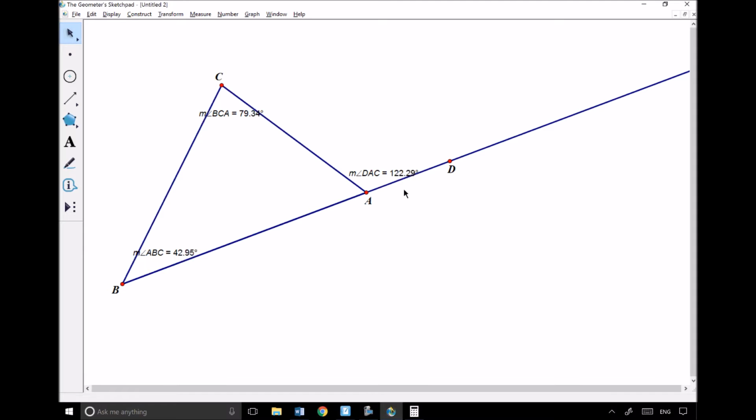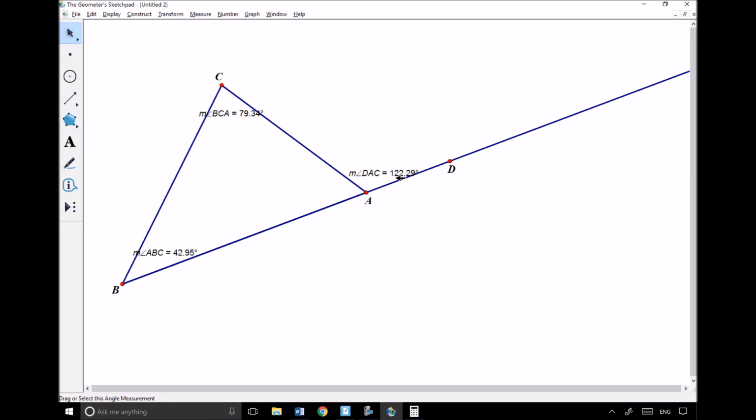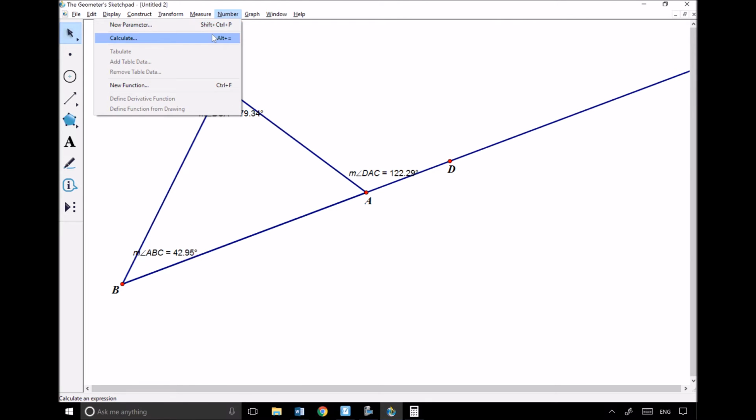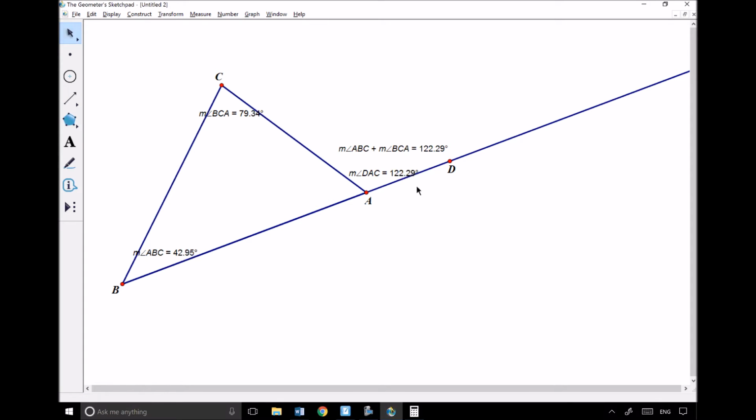Now the exterior angle theorem, we're going to explore that right now too to see what we end up getting. For the exterior angle theorem, I created a triangle and I measured the 2 interior angles right here, and then its exterior angle that does not touch these 2 interior angles. This interior angle is about 43, and this one's about 79. If you remember, we added the 43 and the 79 together, and we got about 122, which is pretty much what we have right here. But I'm going to calculate this value. I'm going to add this angle plus this other interior angle, and I get the exact same value that I have for my exterior angle out here.